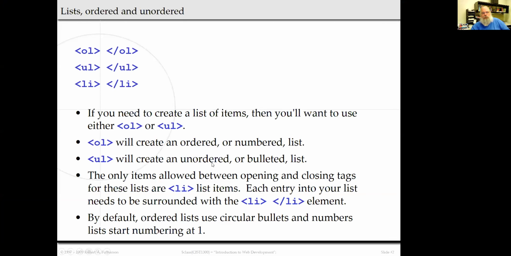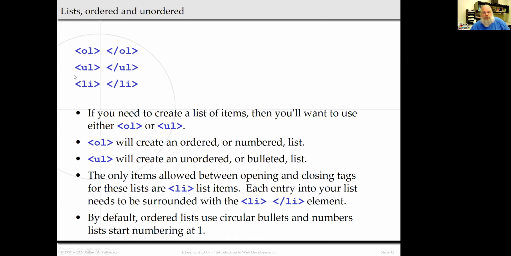Now we saw this briefly in an earlier one of the lecture series, and I talked just a little bit about it. There are three tags you really need to know and remember for lists: OL, UL, and LI. Now notice they're also all container tags, so you've got an open and a closed tag for each one. So O stands for, anybody want to guess? Ordered. So we're talking about 1, 2, 3, 4, 5, or the Roman numerals or whatever we've got there.